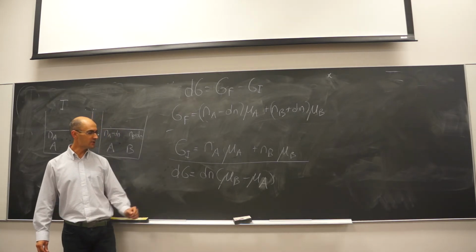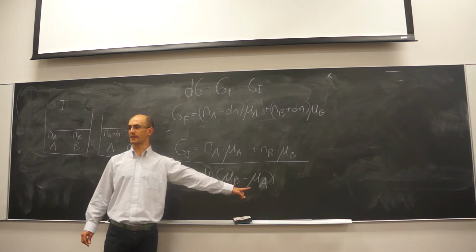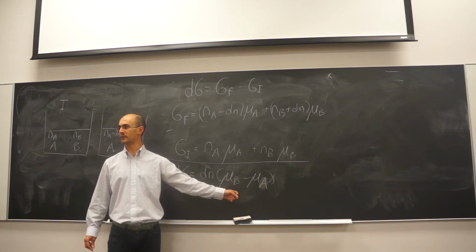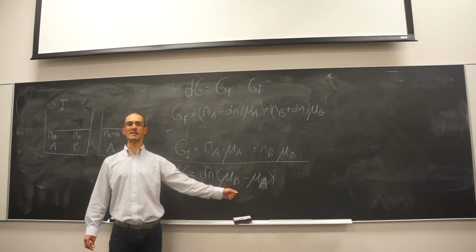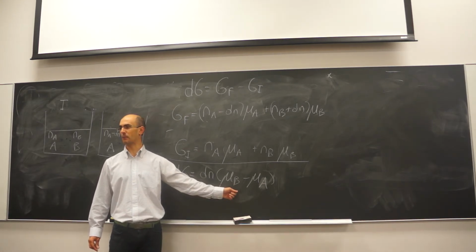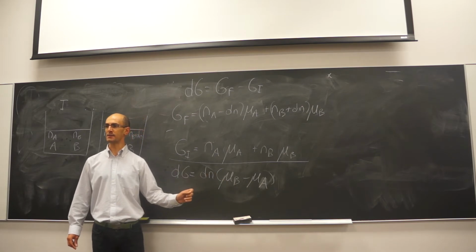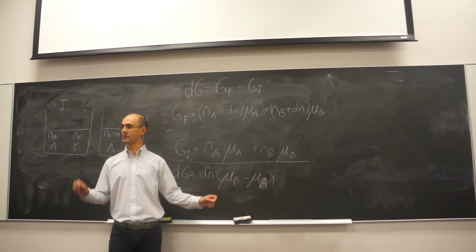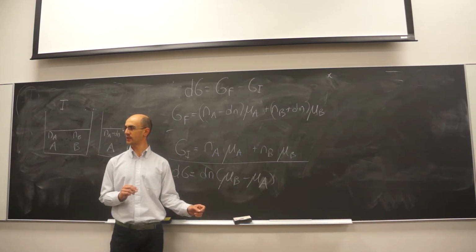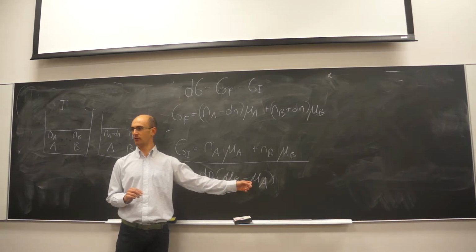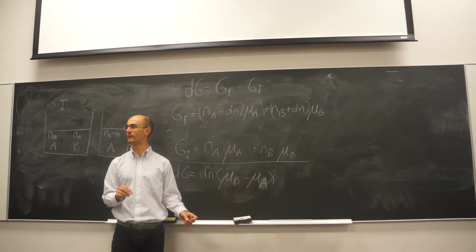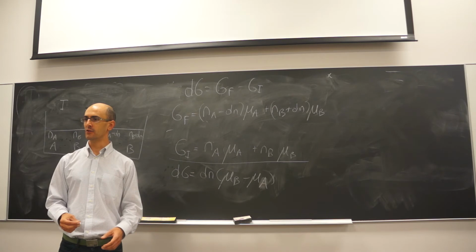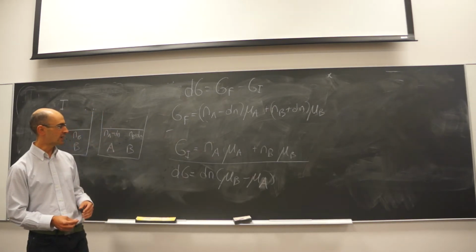Under what conditions is this going to be spontaneous? This has to be negative. What that means is that the chemical potential of A has to be larger than the chemical potential of B. This is where we now understand the full meaning of the word chemical potential. Notice the significance of this: if the chemical potential of A is larger, then the reaction of A to B will happen. Do you understand that? If the chemical potential of A is larger, then A will be able to drive the reaction towards B. That's where the meaning of chemical potential really comes into play. So that's where it comes from.